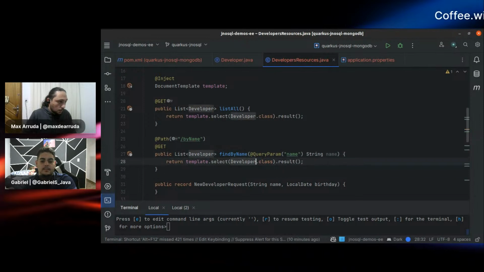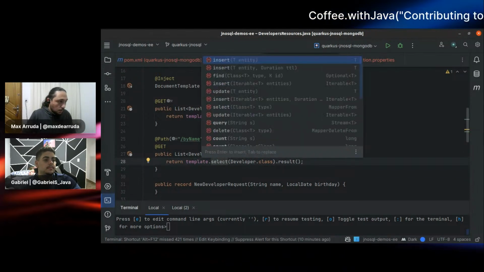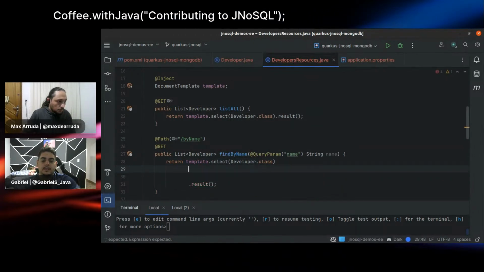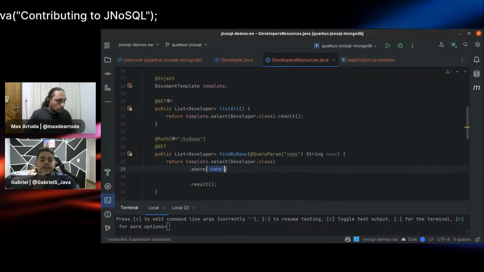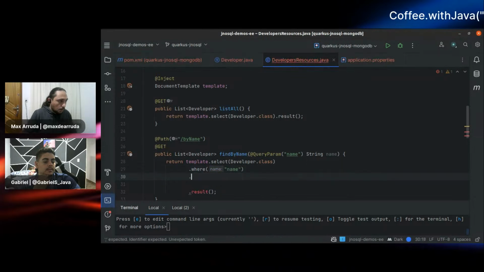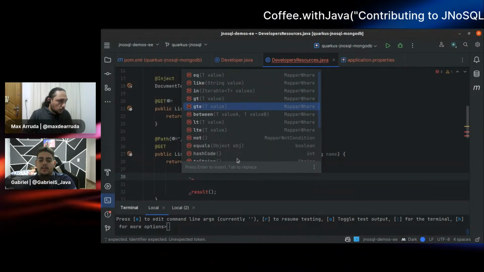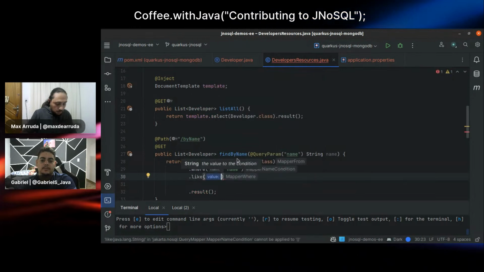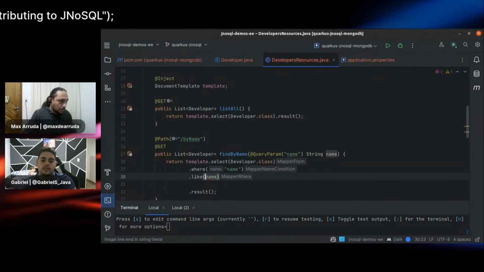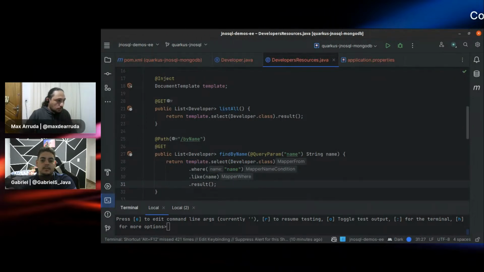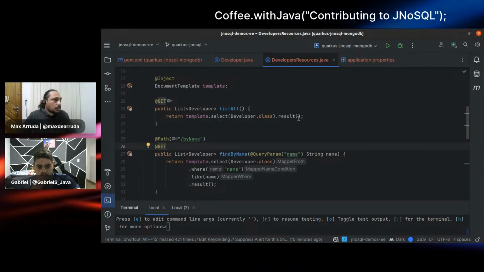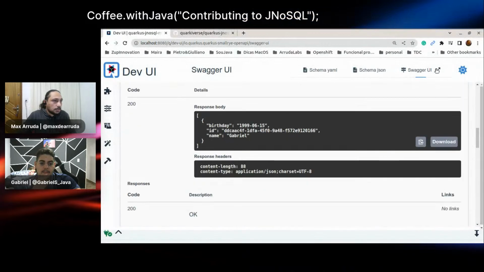And what we can do, we can explore more about this. So, for example, right here, the select one provides us where is the name, with a kind of condition, like the name. So name, right here, and it will return the result. Okay, so let's test it. Let's test it.